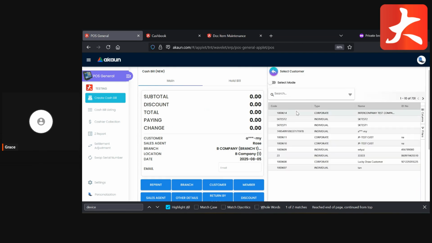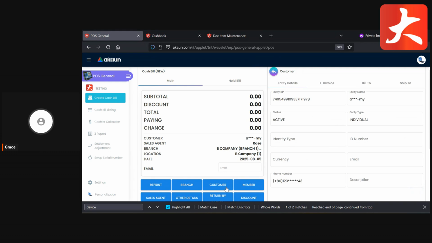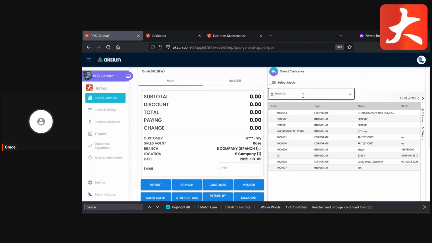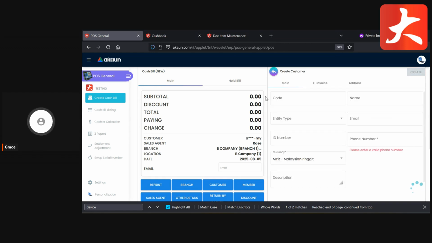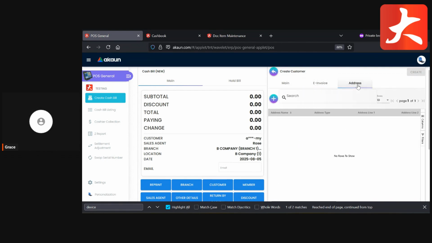And then if you allow the user to create the customer in the POS, when you choose the customer here, let me repeat. When you select the customer here, you select the entity ID, and you're gonna see the select mode over here. So if you're just choosing an existing customer, make sure it's under select mode and then you choose. But if the user needs to create a new customer, make sure that it's under create or edit mode, and then you're gonna see a plus button over here, so you can create the customer at the same time and key in the invoice and also the address.